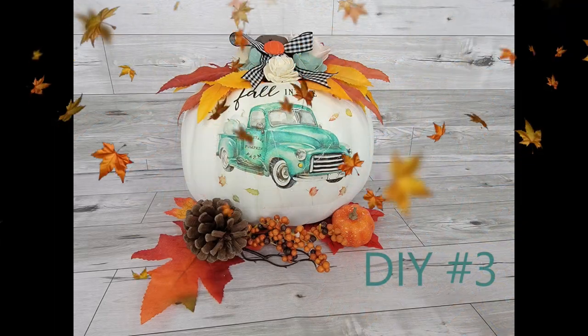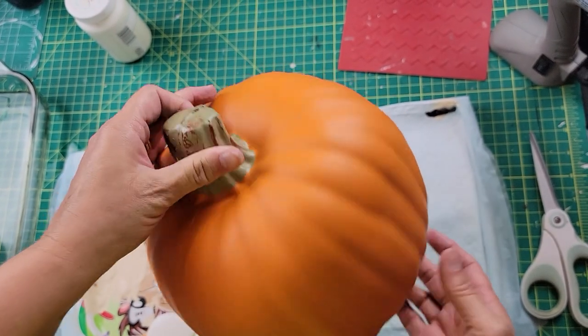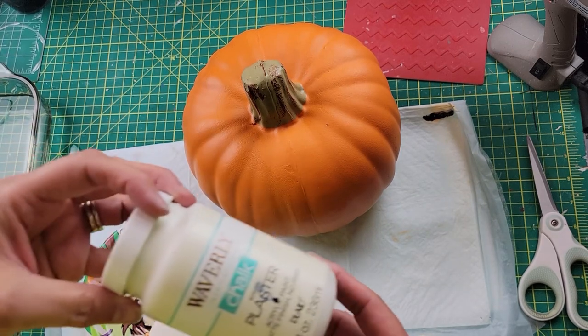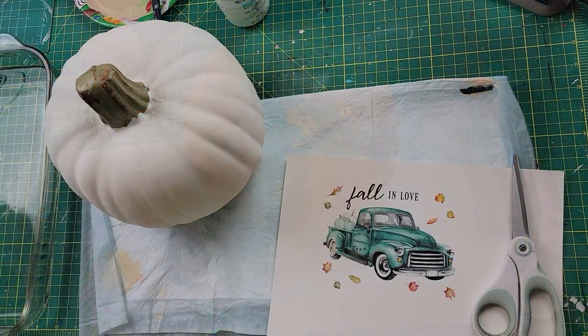Okay, DIY number 9. We're almost there, guys. This one is my ultimate favorite out of all the projects I have created for fall. This is my all-time favorite. So I bought that pumpkin at Walmart. It was like $5.97. I painted it with my Waverly chalk paint and the color plaster.